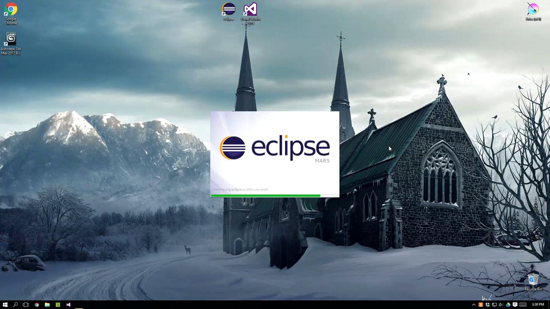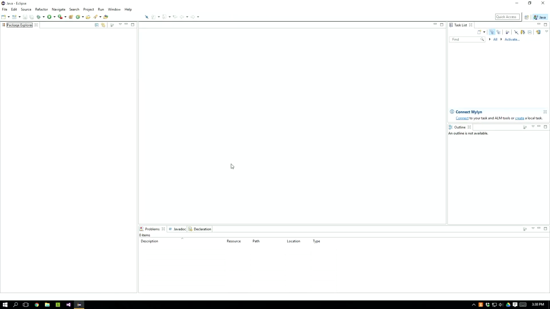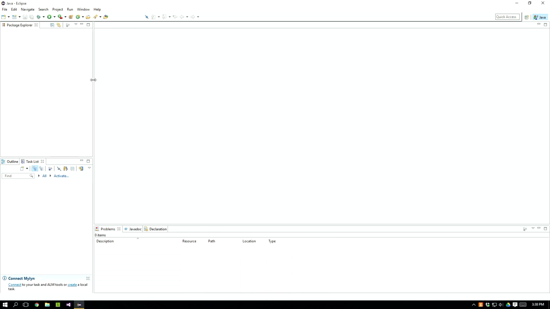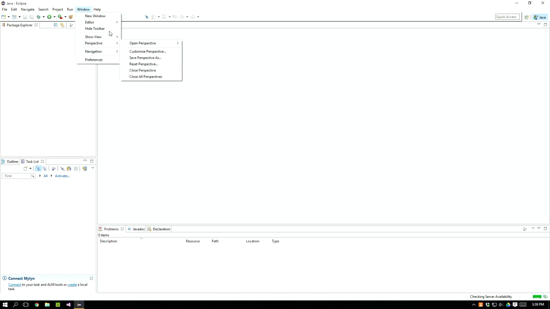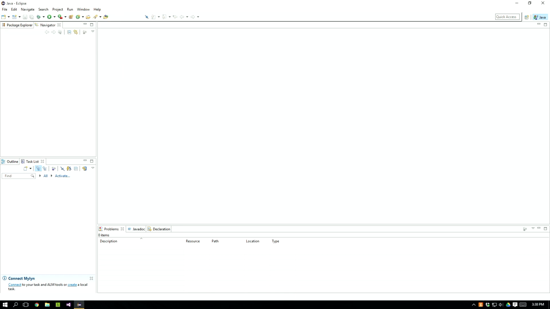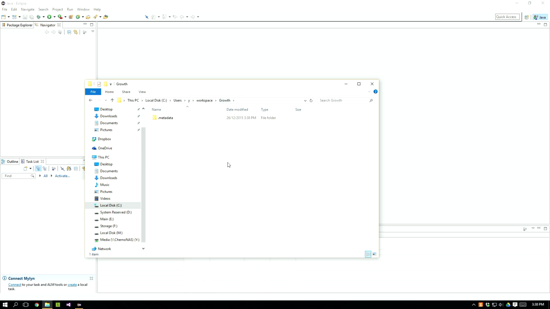All right, so as we open up Eclipse here, this is actually a new workspace. I'm going to pop over into the workbench, and a lot of people ask me this all the time, so I'm just going to show you guys how to do it one more time. The best way to import a project into Eclipse is actually pretty simple. All you have to do is head on over to the actual workspace location. So you can see that here we have the growth workspace that I've just created.